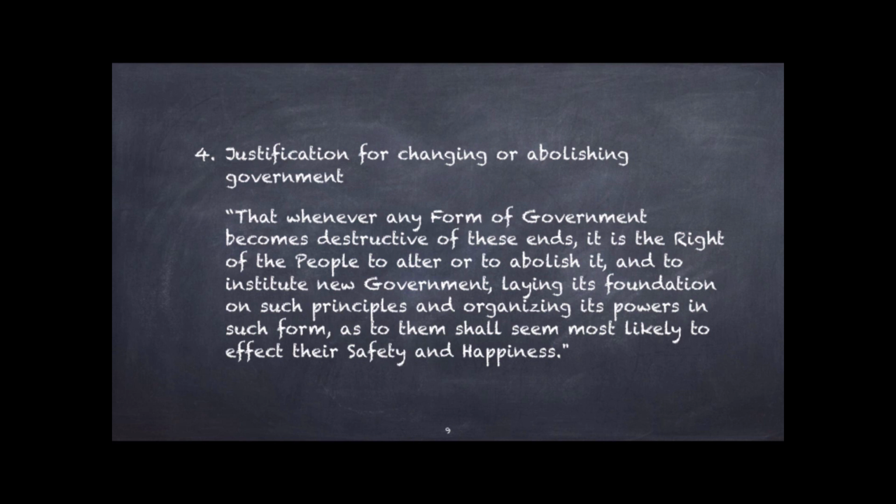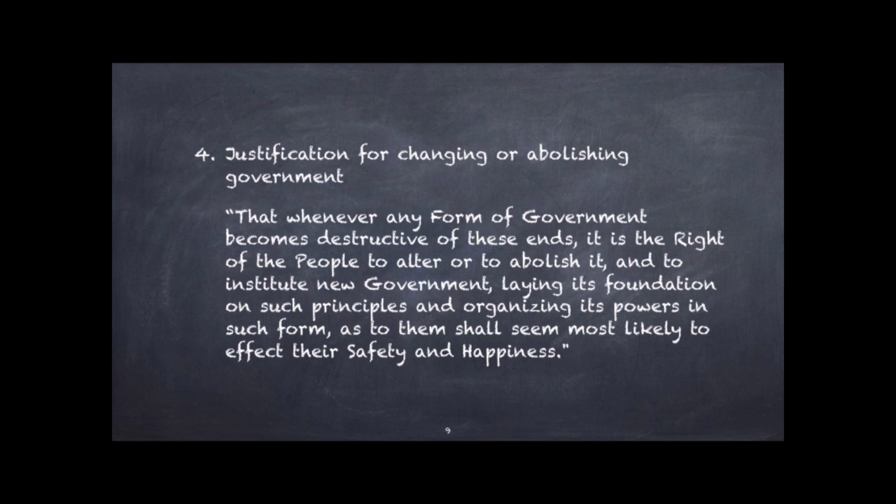So they're not saying you have to completely wipe out your government system and start over. You could change it. We've changed ours 27 times. Our federal government, I should say. I don't remember how many times we've changed the state government. Whenever any form of government, not just our government, any form of government becomes destructive to these ends, what are these ends? The protection of natural rights.